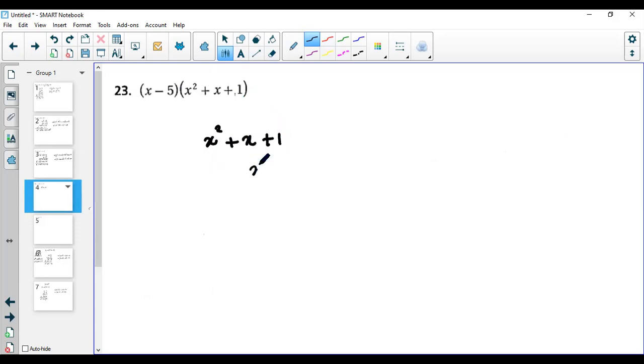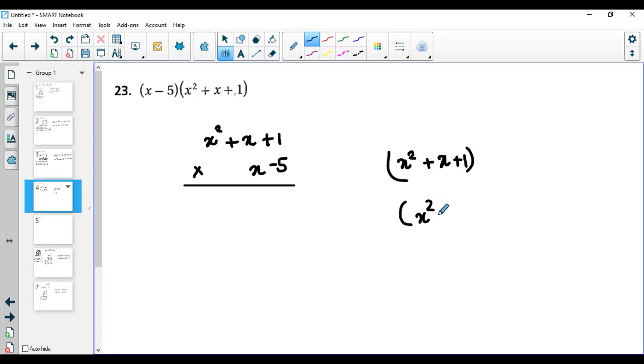So I prefer to do it in this way, the vertical way, because I feel in that way I can never go wrong and I will never miss anything because it's all in order and in a system under each other. Okay, so the first one, always write down the top one, plus 1, 2 times. We need to write it 2 times. So x squared plus x plus 1.